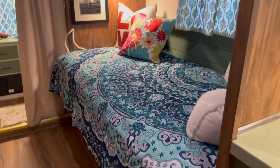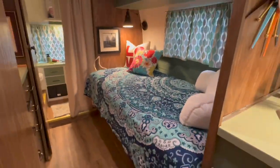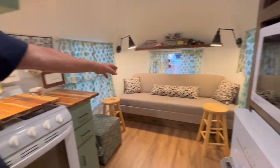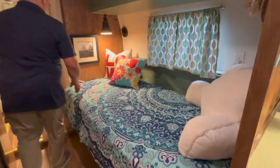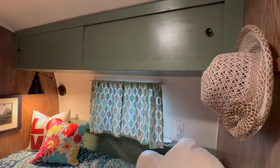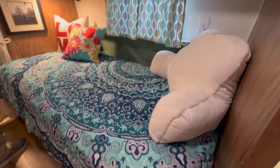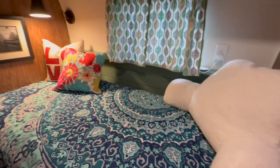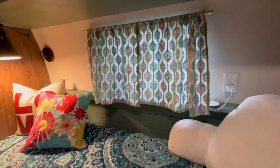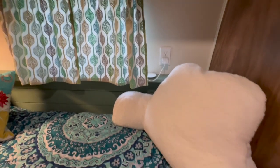And then does your bed pull out? This bed back here pulls out. It becomes a double bed. Okay. And then this is a twin. This is nice and cozy. We just added that, you know, most of them are all wood. Yes. We wanted to add a little bit of color to break it up.